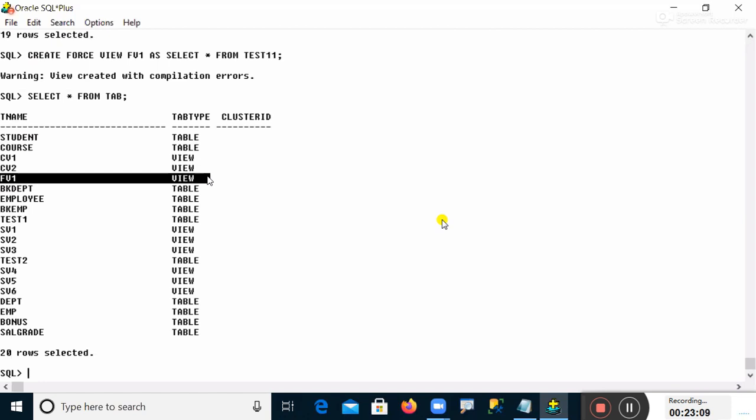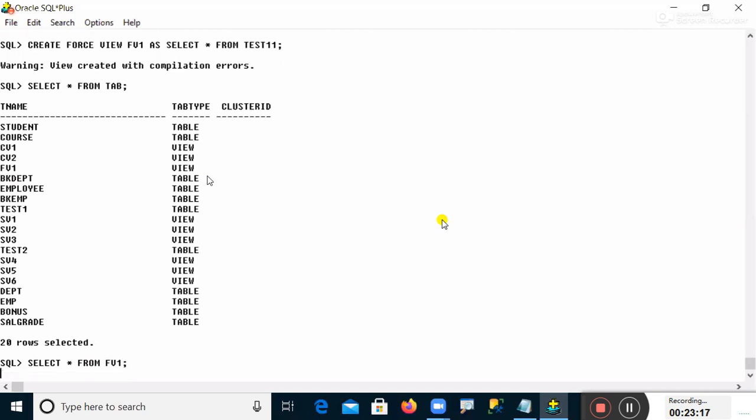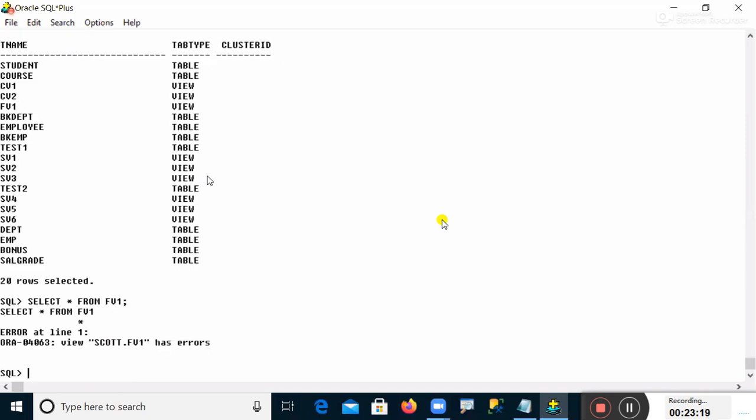Yes, created. So the view is created, but observe. Suppose you call the view, select from FV1, then it shows an error. That means FV1 is created with a compilation error. That's why this view is not activated and not working. Why is the view not working?